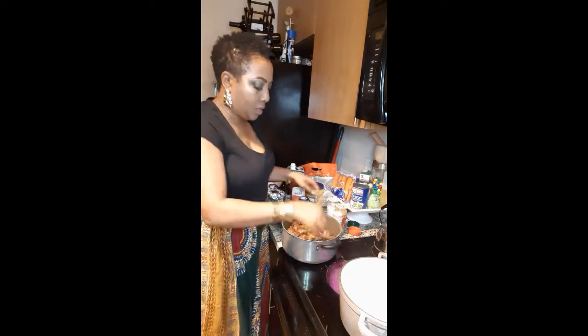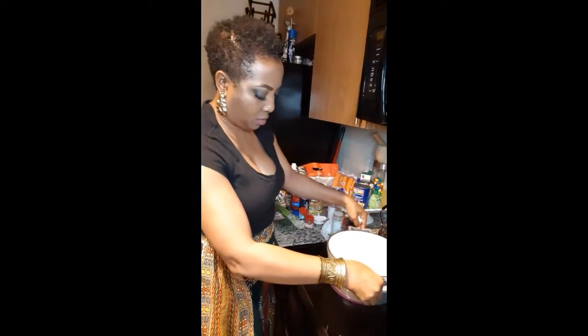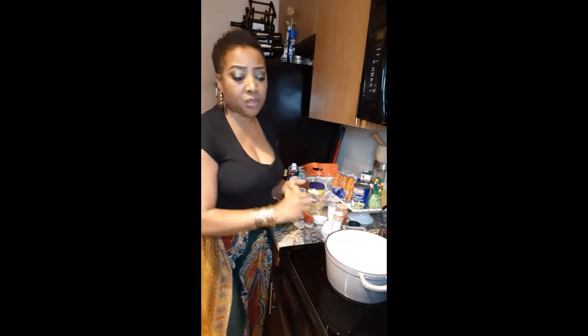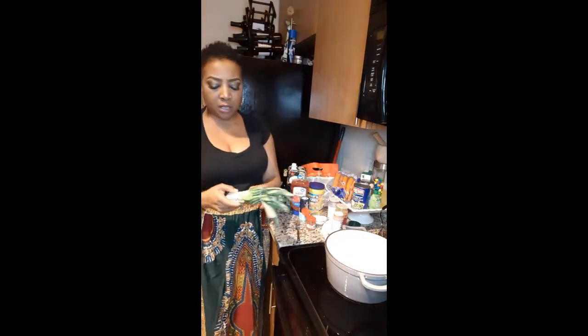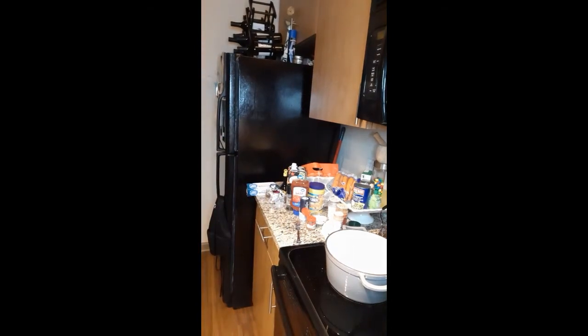All right. Now I'm going to set that aside, wash my hands, and we will start to put our veggies. So we want to start this oxtail stew with some onions. I've got some red onion and I've got some green onion that I'm gonna get cut up real quick.